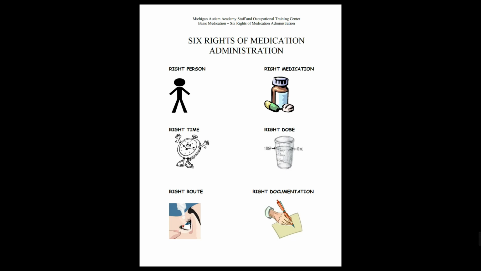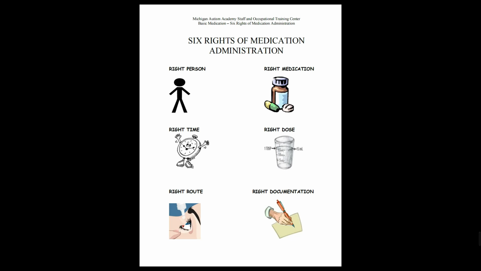Right dose. Now, the dosage of a medication is how much of the drug is given. The dose is usually measured in either micrograms, and that's the abbreviation mcg, milligrams, that's the abbreviation mg, grams is the abbreviation GM, and milliliters is ML. Now, you can refer back to your abbreviation sheet. It is in your learning management system, and you can download it. Now, by definition, the strength of a medication and the dose of the medication are not the same thing. And when we get into our transcription session, we're going to cover that information as well.